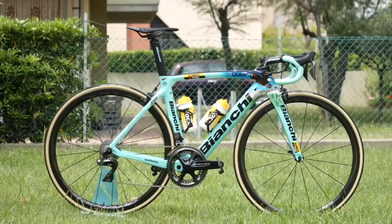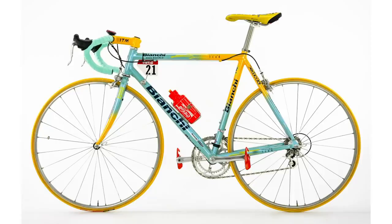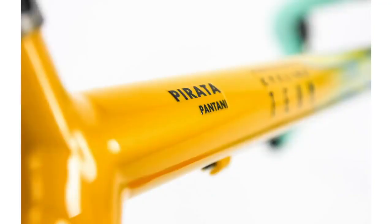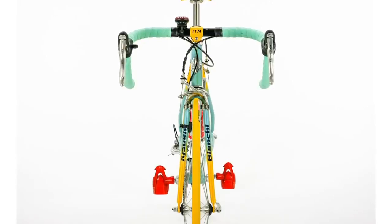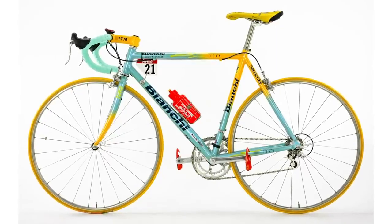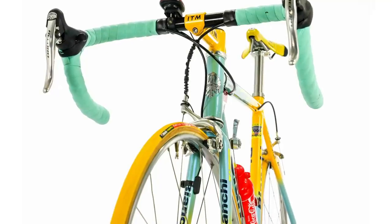First off, let's take a deep dive into Pantani's Mega Pro XL. Now, the bike that Pantani rode to the historic Giro Tour double was a custom geometry 7000 series aluminum Bianchi. The bike was built in-house in Italy at Bianchi using double-butted aluminum tubing from Dedacciai. The frame set was matched with a team issue Time carbon fork and was painted in the classic Celeste blue with a yellow fade throughout the frame set to match the team's colorway of Mercatone Uno, the program that Marco Pantani raced for. The bike had an Italian threaded BB, a square tapered spindle, non-integrated 1-inch head tube, and TIG welded dropouts. It measured at 51 centimeters.